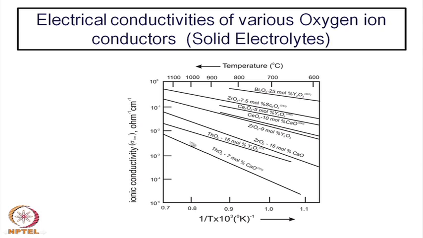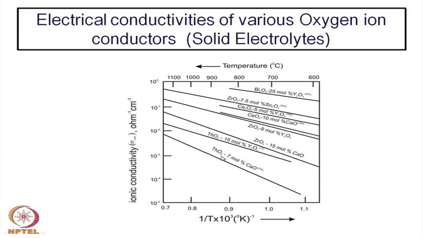But before we come to that, these are the conductivity plots, electrical conductivity of various oxygen ion conductors, particularly those known as solid electrolytes. So, they can be used as electrolytes in a solid state electrochemical cell. These are mostly cubic fluorite type oxides, and this starts with thoria. ZrO2 also has a cubic fluorite structure, and Bi2O3 at a slightly elevated temperature, one of the polymorphs is also a cubic fluorite structure. CeO2 is another oxide which has a cubic fluorite structure, and all of them, whether it is zirconia, thoria, ceria or Bi2O3 bismuth oxide, are characterized by high oxygen ion conductivity.